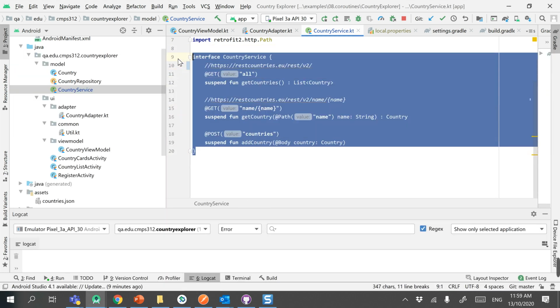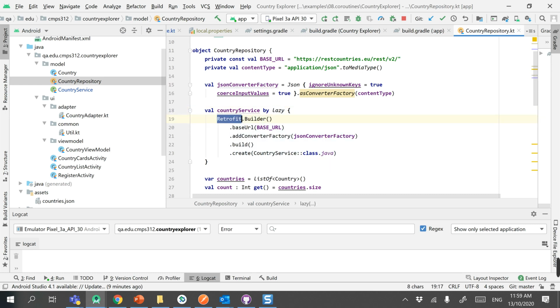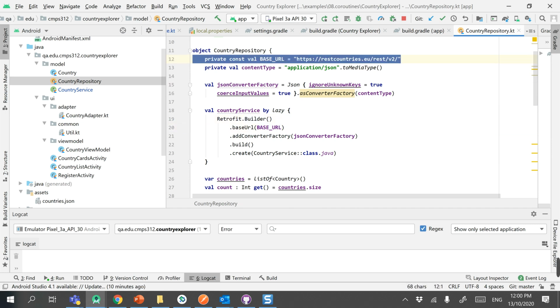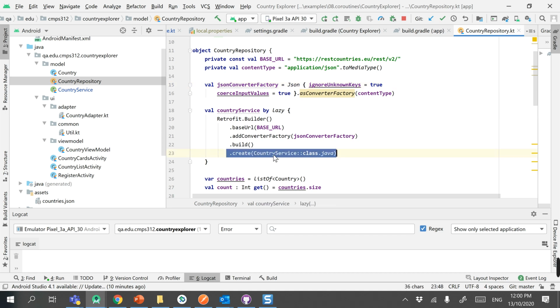You just do this, you don't implement it yourself. You get Retrofit to do the hard work and generate some code for you to call this service. So this is how it gets generated. Using this simple setup, Retrofit builds for me a class to be able to interact with this service. This is the base URL. I will be using Kotlin serialization to serialize an object to JSON and vice versa, and create for me a class that has the same methods as this interface. That's it.